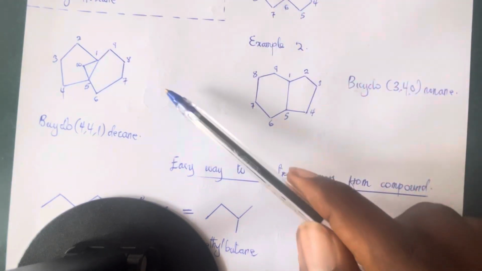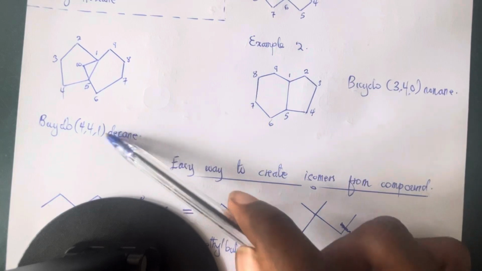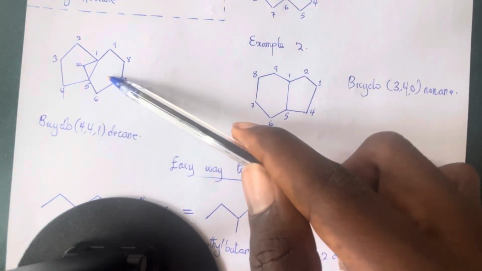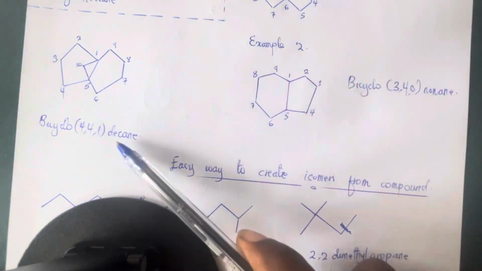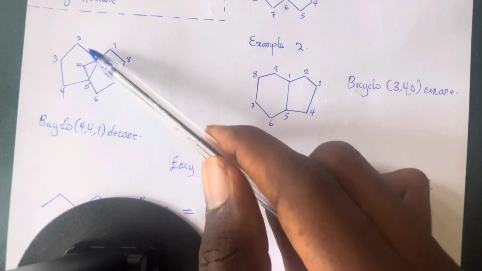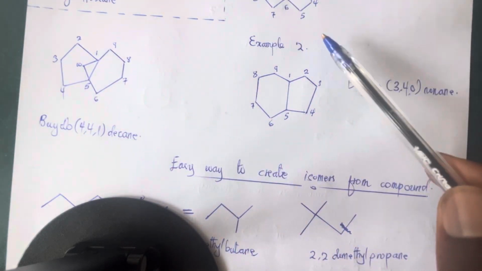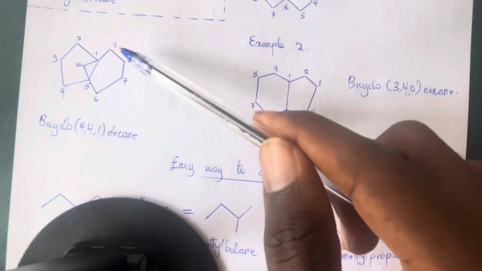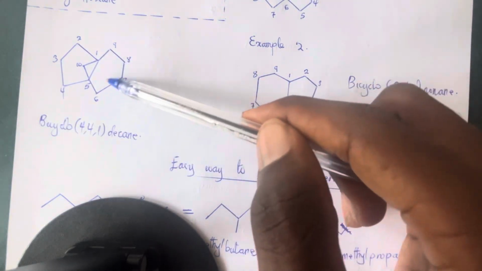So for that one, when you are naming your compound, it won't be 0. It will rather be 1 because there's a carbon atom in between the boundary. On the right we are having, I think, 3 carbons: 1, 2, 3. On the right we are having 1, 2, 3, 4. On the left we are having 1, 2, 3, and there's a 1 in between it.